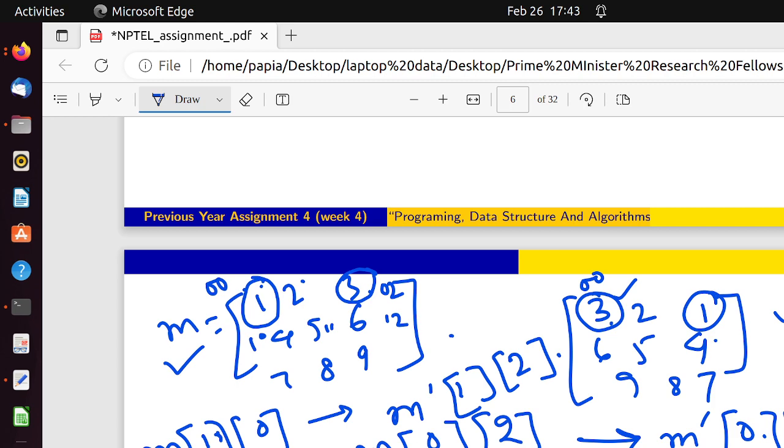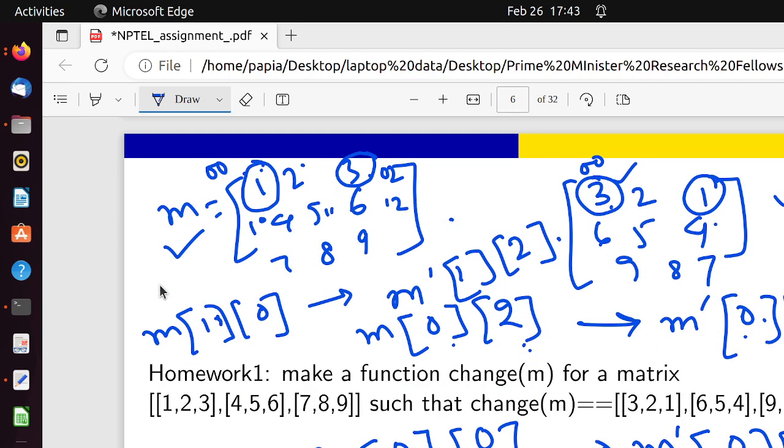And obviously if I do for 2, that means M 0, 1 should go as M prime 0, 1. Do you get that point? Because this is a very crucial point, whatever we want to calculate. Our 0, 0 position should be 3, that means our M prime 0, 0 will be M 0, 2.